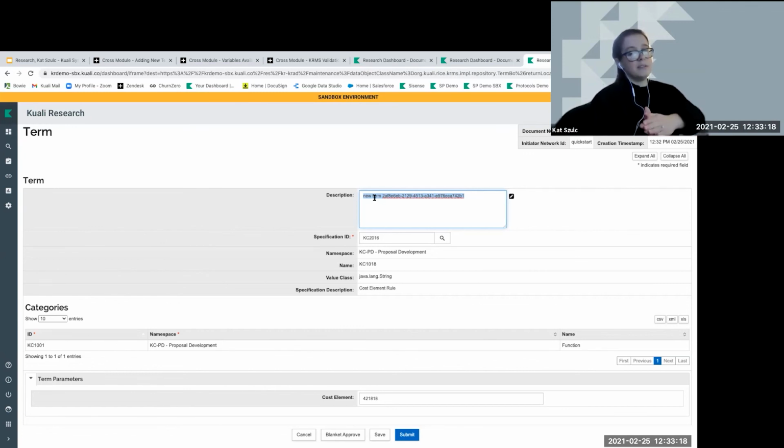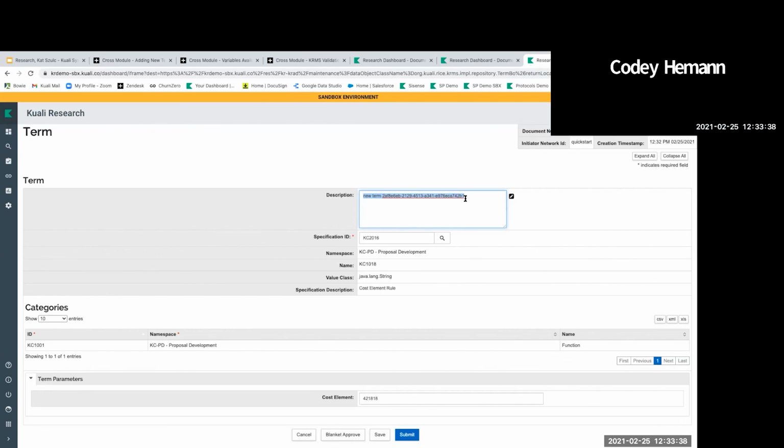And then also in the list of the terms, if you go and create a new term, you're not going to see this in the drop down. You'll see whatever name you've assigned to this term. So if you build a term and you need to reuse it multiple times, it might make sense to update the name so that you can quickly find it. Yep, that makes sense. Thank you. Mm-hmm.